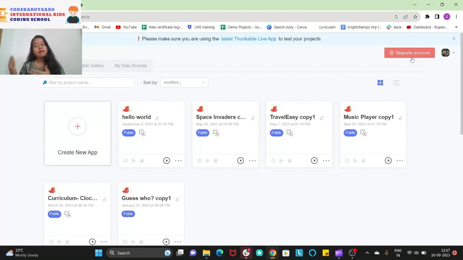For example, with my email address I can only create 10 free projects. If I want to make more than that, I have to pay for the 11th project onwards. If I don't want that option, the other way to create free applications in Thunkable is to use multiple email addresses, one, two or three, anything you like. Once you have completed 10 projects, if you don't need a project, you can delete it, or transfer it to your mobile phone and download the application there, or you can use a different email address for logging in and create 10 more free projects. So these are the free tips I'm giving about the Thunkable app.